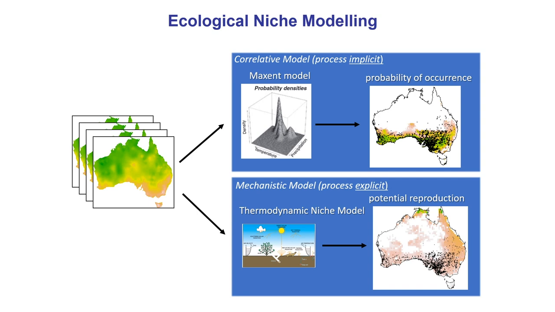What I want to talk to you about in these mini lectures is how we can do this in a process-explicit way through a mechanistic niche model. The example organisms I was talking about — the lizards — illustrate how the environment they experience is really strongly dependent on their behavior: one's nocturnal, one's diurnal. That's just one example of how organisms actually construct their environments and how tightly related the traits of the organism are to the environments experienced. To do mechanistic niche modeling, we really need to start with the traits rather than the distribution points, and try to go from there to an understanding of the environmental constraints. But there are many different processes that could be constraining an organism, so where on earth do we start?